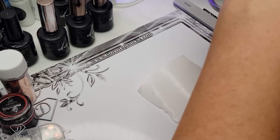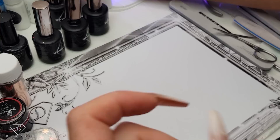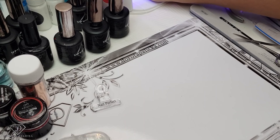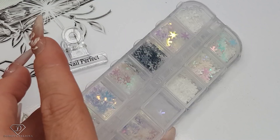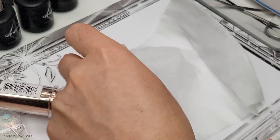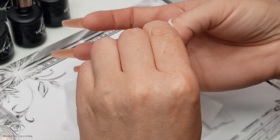We can put that on the side, and we are going to put the paints on the side as well - we've got white and red - because we will use them once we've finished filing the nail. You are also going to need the pinching clamp as well, because we will encapsulate some snowflakes, and I will show you how to do that. They're actually awesome - we've got them on the website and I love the fact they come in different sizes and different colors. My nail is ready, so I can start filing it. I'm going to put the wipe in here, remove the pinching clamp, remove the form, and then use UV cleanser to remove the inhibition layer.